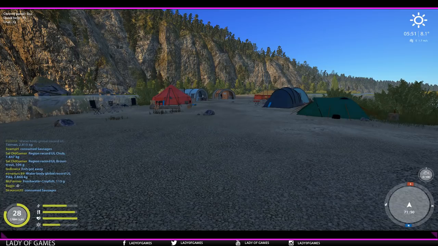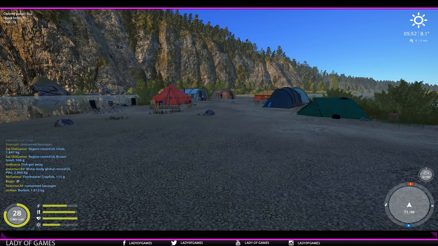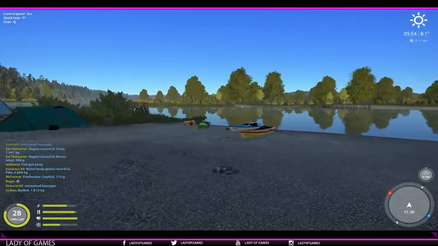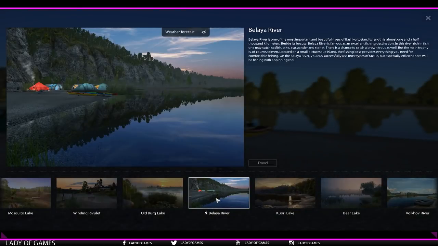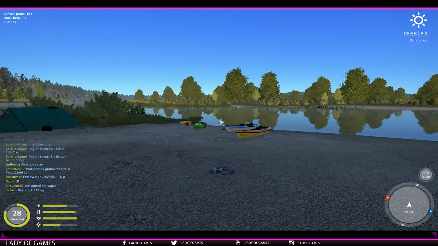It's the 3rd of August 2018. To date we have released a new river, Belaya. This is it. So Belaya unlocks at level 12. It costs you 890 to travel to it. It comes with two new species.